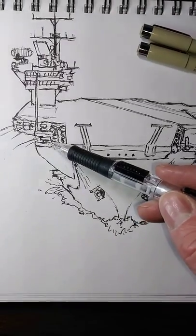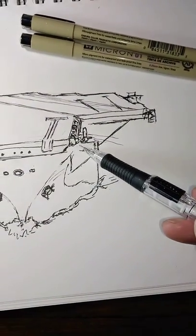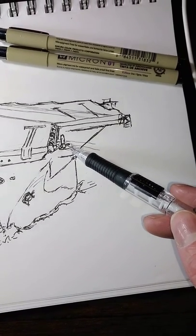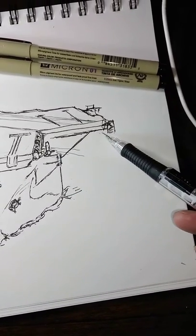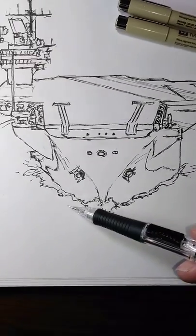You also got Sea Sparrow anti-ship missiles. Battery of them right here. And you got a Phalanx system right here with the... It might be 20 millimeter. I think it's the 20 millimeter Gatling gun. And some radars and all that. And more antennas. And your anchors. And now you can see the wave breaking around it.